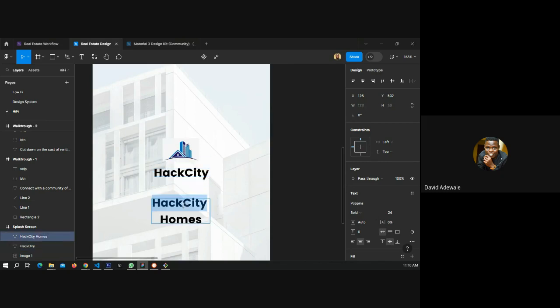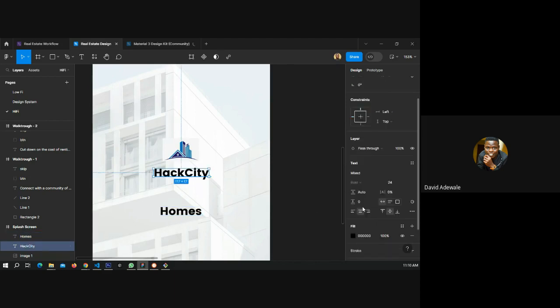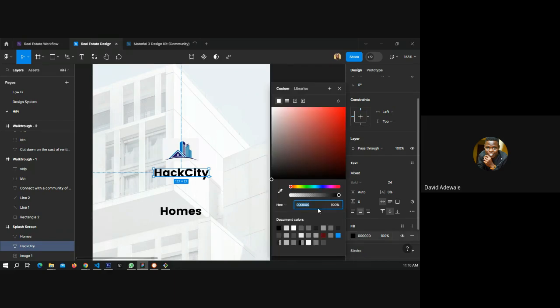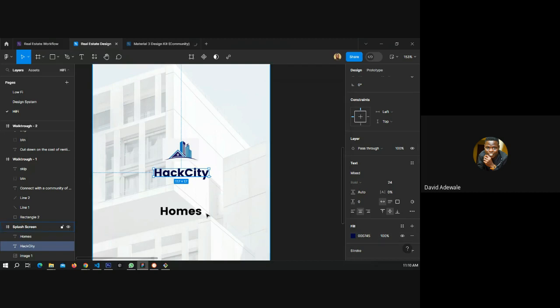So Hackcity Homes. Do we have any color of our own? Which color should we use? Hackcity probably use blue color for their designs. Maybe black and blue. But let's just use black and somehow orange. Yeah. Let's just use this.